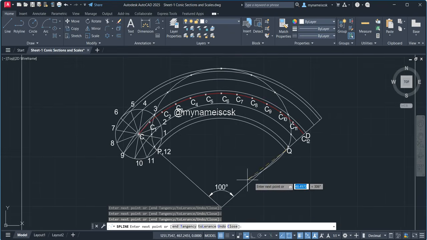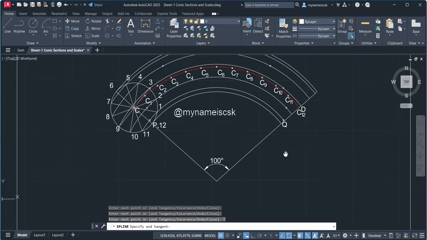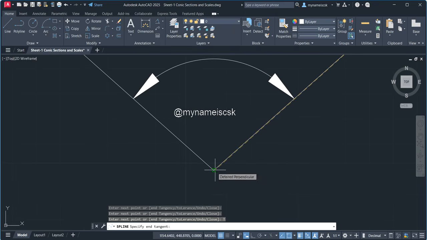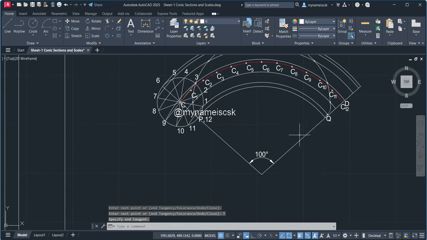Then it will roll certain distance. So click on end tangency. Compulsory click on end tangency, and how you are placing is important. So again move it back to the center. Keep it at the center and make sure that it is having the end tangency. Okay.